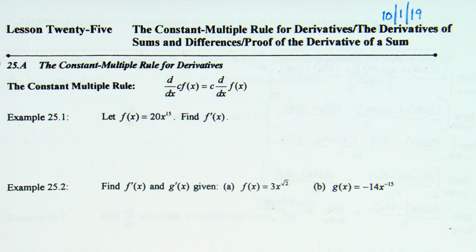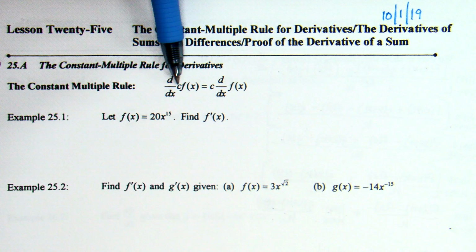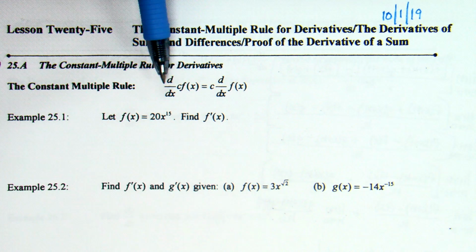Now, the idea here is, what do we do if there is a constant out front already? In other words, instead of taking the derivative of x cubed, what do we do if it's the derivative of 5x cubed? Wouldn't you do the same thing, basically? Yeah, exactly. That's all it is, but officially we're learning the rule here.